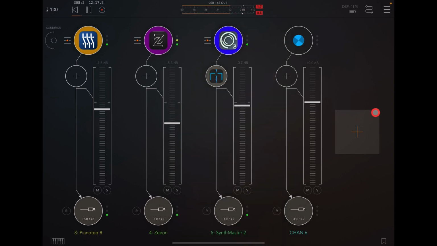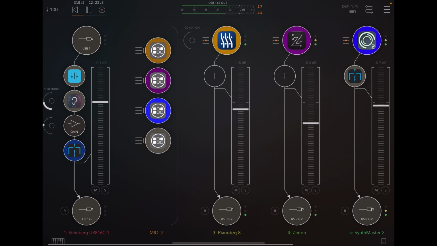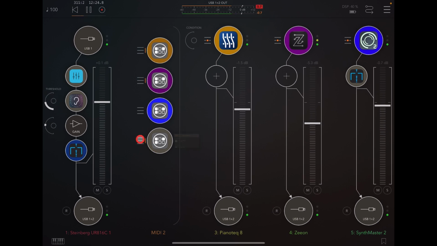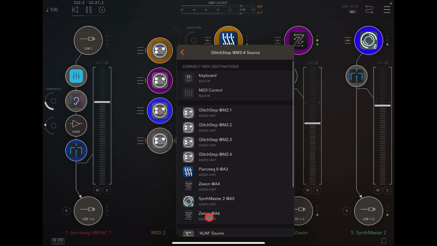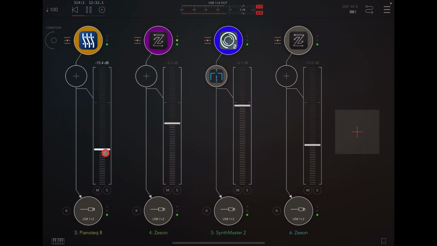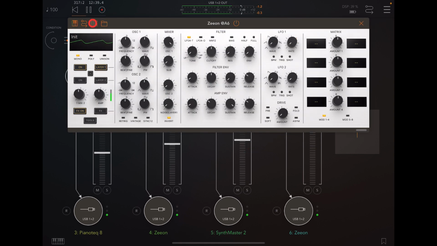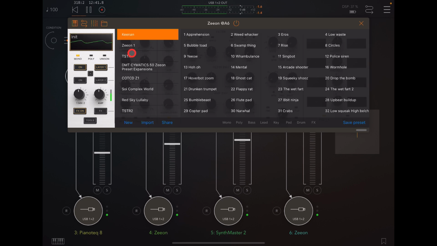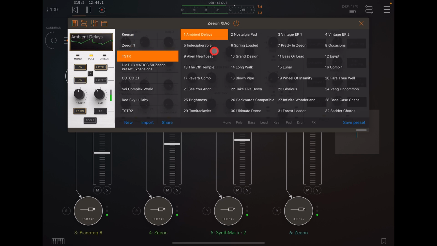Let's add this Zeeon anyway. I'm going to turn it down a little bit, connect it up, so open a little toaster, MIDI output to Zeeon, and it's going to be playing this default init sine wave. I think that's the one I'm actually using.